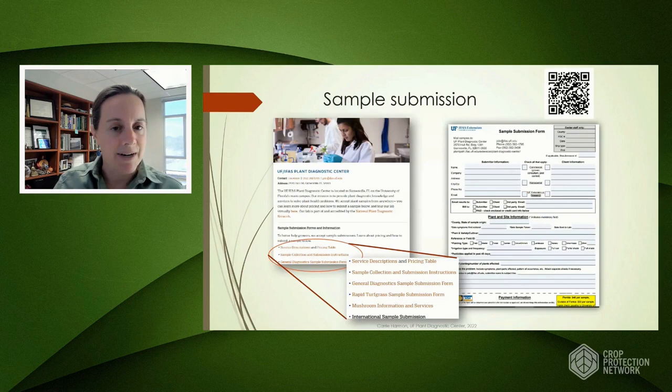If you did need to find a lab and interact with them and potentially submit a sample, you can find contact information, prices, submission forms, and sampling instructions, which can be really helpful, all for your local lab by clicking on one of those pictures of your state. This is an example here on the screen from my lab here in Florida. Most labs have a similar form and a similar format. They all look a little bit different, and of course, the mascots are going to change.